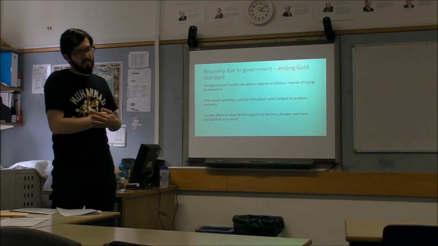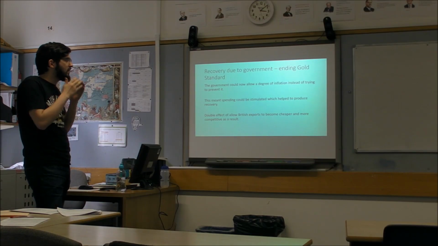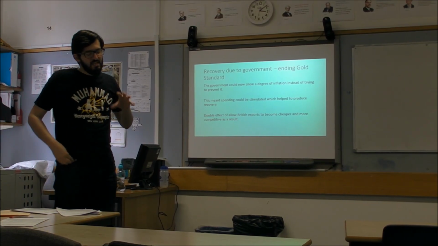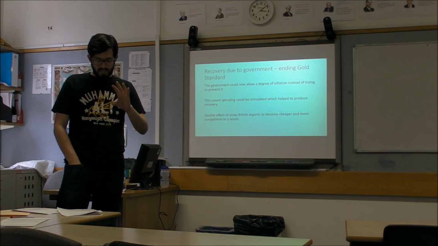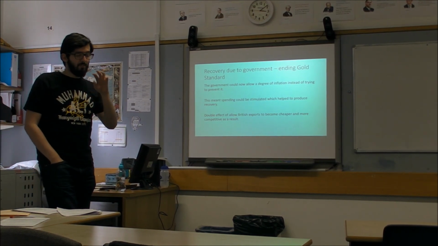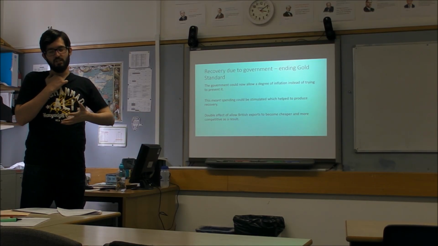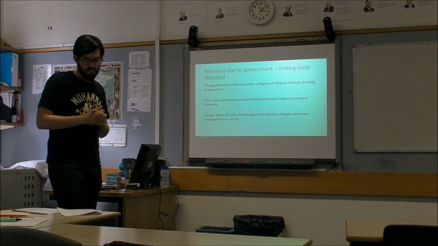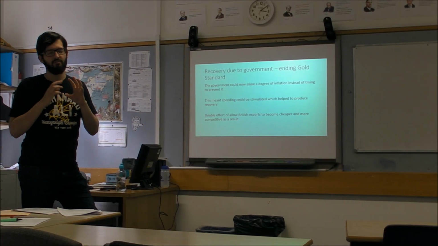They realised it was a disaster, staying on it was impossible, and so they decided to leave the gold standard. Okay? When you leave the gold standard, one of the impacts is you're able to allow inflation to take place a little bit more instead of trying to prevent it. If you're on the gold standard, you have to try and prevent inflation as much as you can because you're trying to maintain the value of your currency. If inflation is increasing rapidly, that affects the value of your currency, therefore it messes up the gold standard. So when you leave the gold standard, the government can actually now allow inflation to take place.